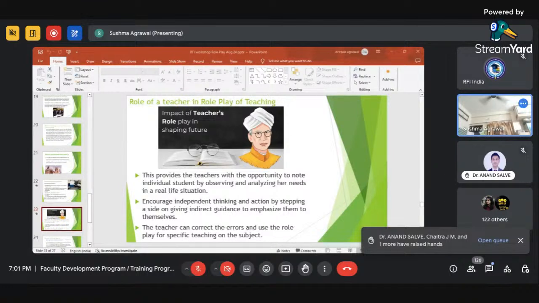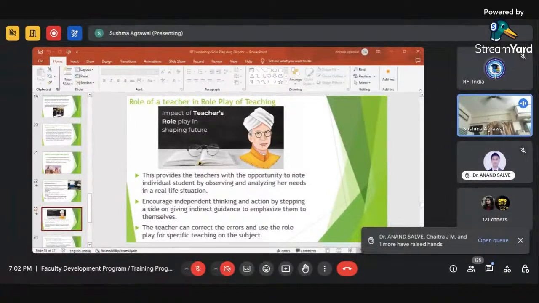In civics, we have studied many things. This should be there, this should be that. But is it really followed in real life situations by present students? They are lacking etiquette. This is the biggest challenge, particularly we people are facing. They have no manners. They don't know how to talk. So why are these things happening? Ultimately, some training is missing. So to make them understand, I think the role play activity is much better and helpful.